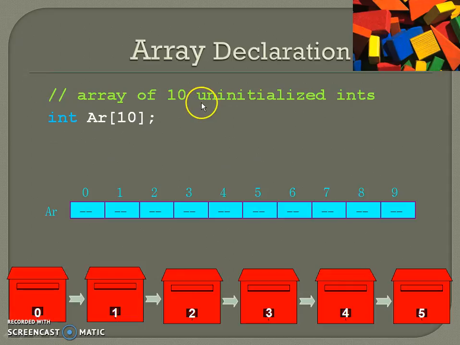Here we are declaring an array with name AR, type integer, and maximum number of elements 10. Now how is it declared within the system? Here it is named AR and it is assigned 10 indices, that is, index values from 0 to 9. So it is ordered like this: 0, 1, 2, 3, 4, 5 and so on.